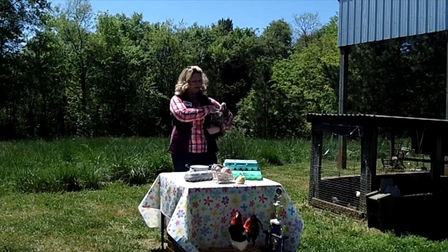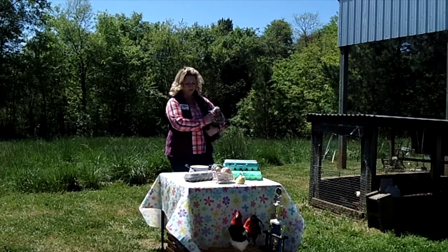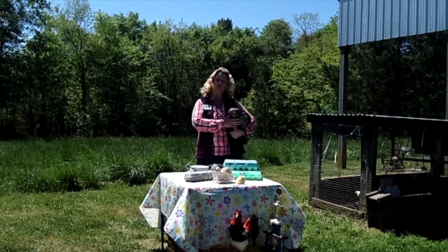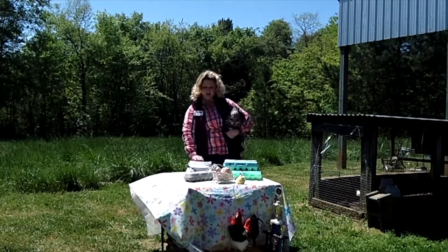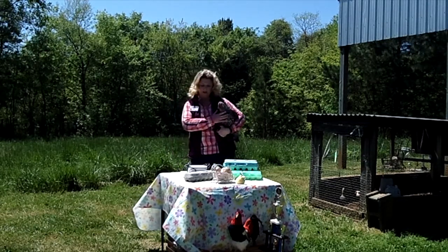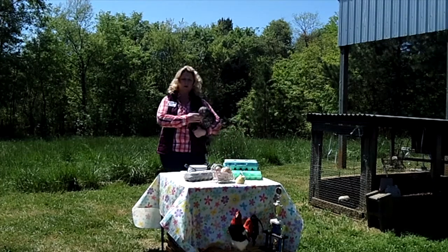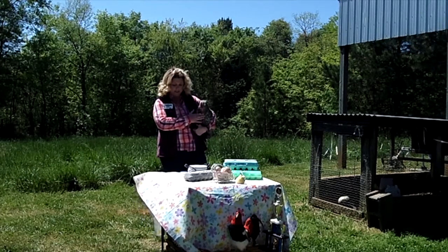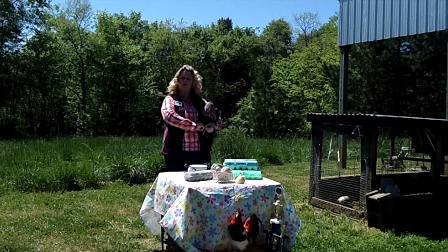In our larger coop, we have several different breeds of hens, and they are about a year old. A hen usually starts laying eggs around six months of age, so these are in full production. Chickens exist in many colors, sizes, and shapes — there are more than 350 combinations of physical features. A class of chickens is a group of breeds with similar characteristics from the same geographical area. The classes are American, Asiatic, English, Mediterranean, Continental, and all other standard breeds. A breed is a group possessing a given set of physical characteristics, including body shape and size, skin color, number of toes, and whether they have feathered or non-feathered legs.